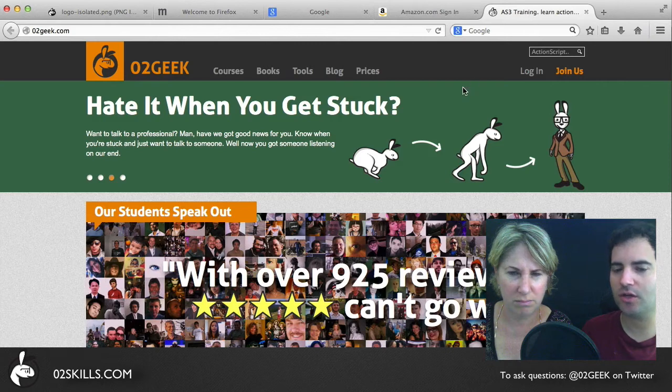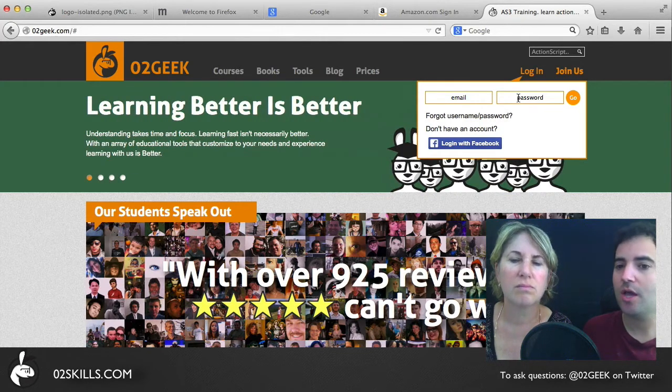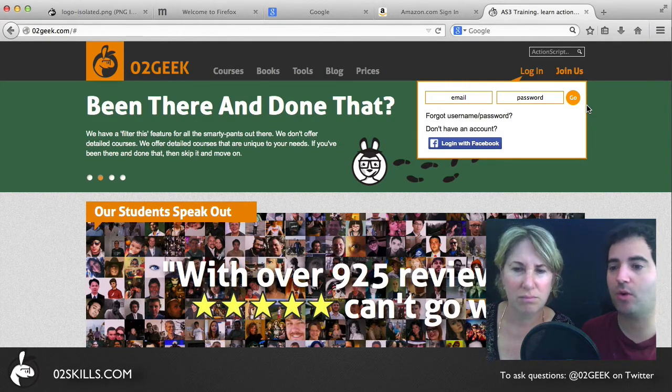In our case on ZeroToGeek.com, which is an online training site for programmers, you'll see that our login isn't HTTPS. That means your password is less secure than with HTTPS, but the level of access the user has is a lot lower, so the importance of protecting that password at a higher level is lower. We encrypt it on our server, because once you send this information to our server, we encrypt it. We don't even have access to the password. Only you have access to it, but whenever you're typing it in a public library, you have maybe a security risk that someone might want to take your password.